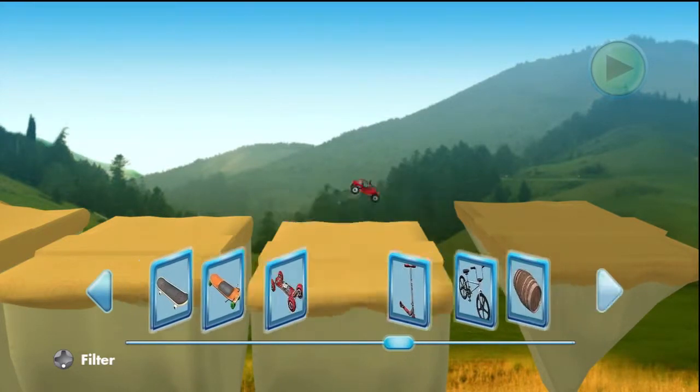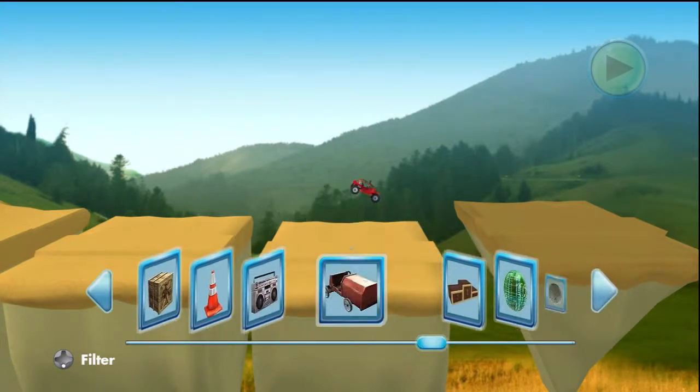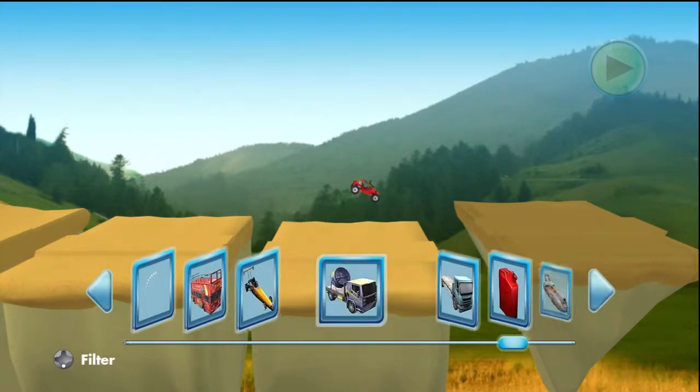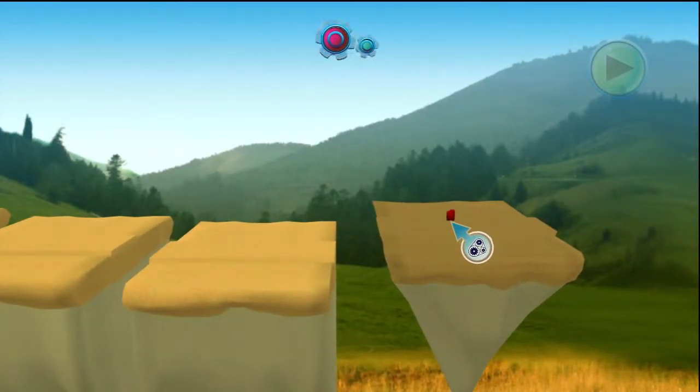While it isn't a problem for the levels where you can only use a few items, in the score challenge levels, which let you use almost every item you've unlocked, this becomes a real hassle. It doesn't help that the items aren't in alphabetical order. You can filter the list via categories, but even then, it can be a pain to find what you're looking for.